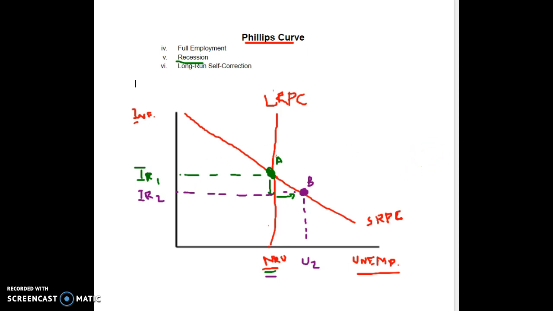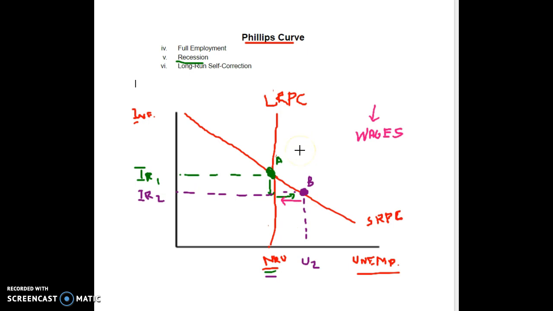Well, again, I find it useful to think back to the actual ADAS model. In the ADAS model, when I'm in a recession, eventually wages are going down. When wages go down, because unemployed workers are going to be willing to work for lower wages, aggregate supply shifts right, fixing our economy. Now, when aggregate supply shifts right, what happens to inflation? What happens to employment? Well, when AS shifts right, my GDP is going to go up. When GDP goes up, unemployment rate is going to go down.